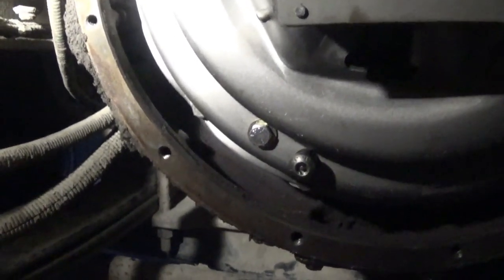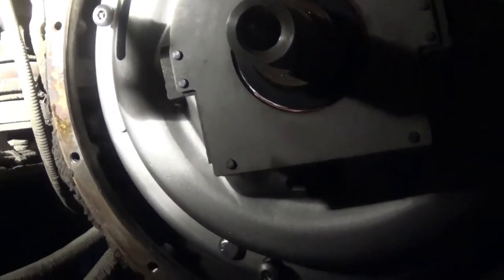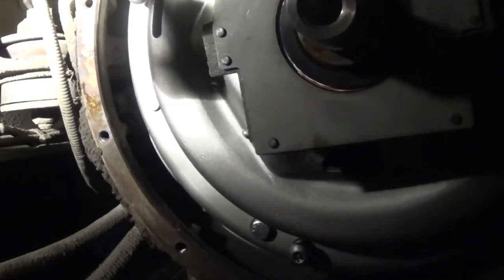So now that it's bolted down to the flywheel, I take out these four bolts, pull out the alignment tool, and the clutch is installed. There's one more procedure we got to do after it's all together. I'll bring you back for that when I get there.